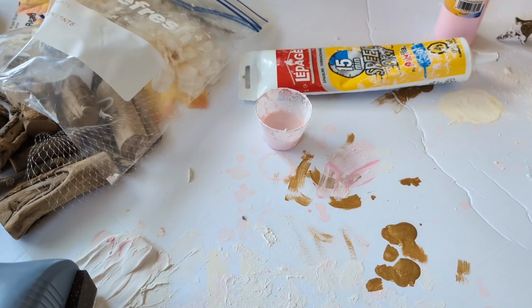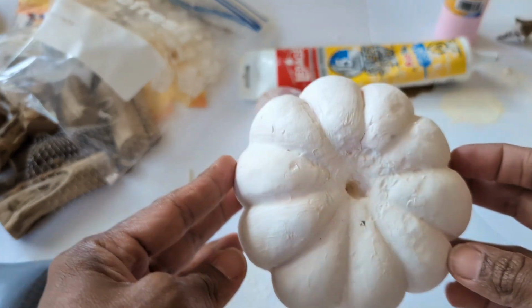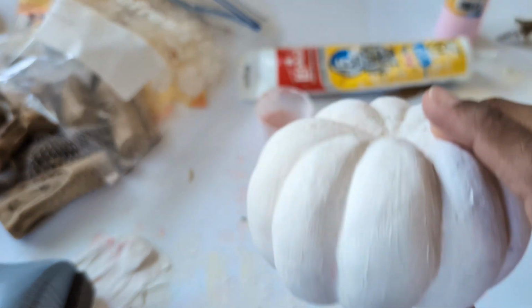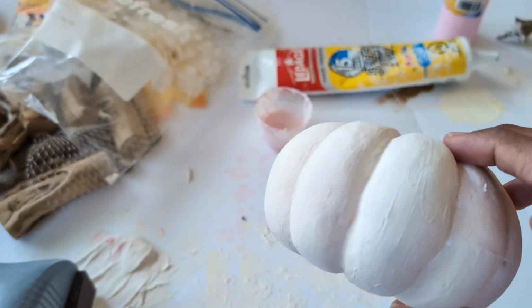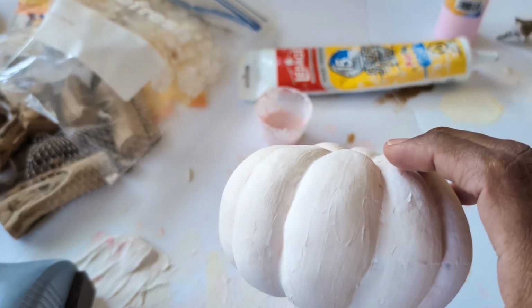Good morning, friends. I wanted to show you how our pumpkins turned out after I added the spackle yesterday. This spackle that I used yesterday, I think it was the Drydex. It was okay. The reason I used it on these 2 pumpkins is because it was starting to dry out. I had it on hand and I was like, why don't I try using it up? But truth be told, I don't really love how it turned out.